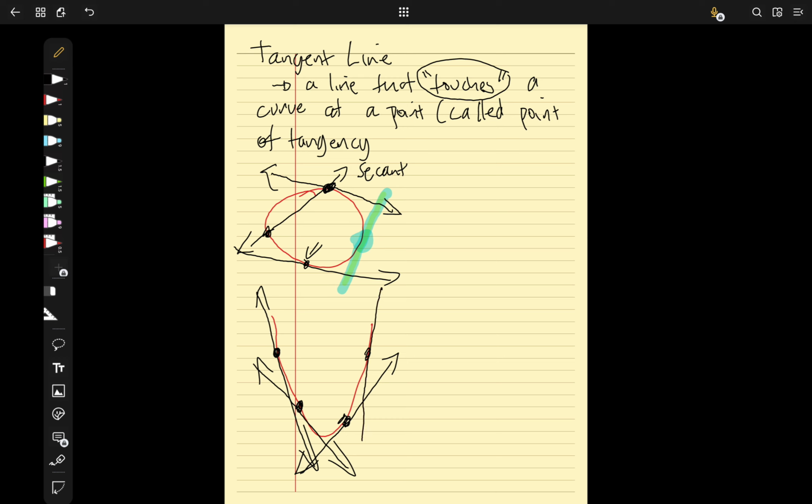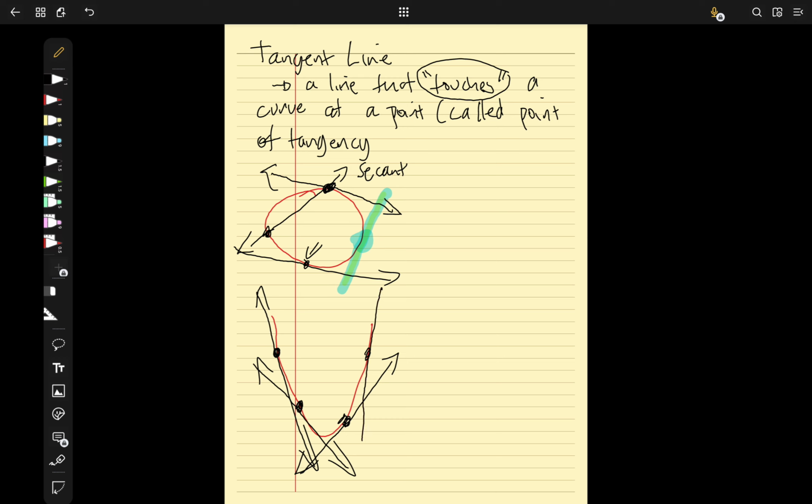Dito naman. So for example, dito, I can draw a tangent line here. Okay? I can draw a tangent line here, which will be a horizontal line. I can draw a tangent line here. Now, sasabihin niyo, sir, nag-touch siya dito, tapos nag-intersect siya doon. So, okay lang yun. This is still called a tangent line with respect to this point.